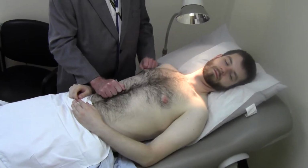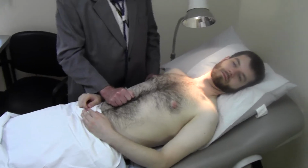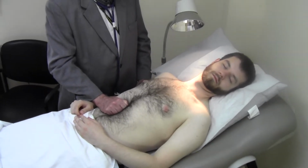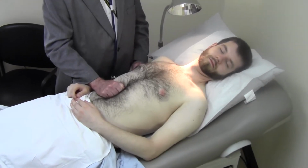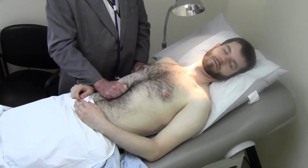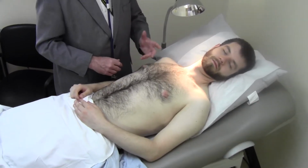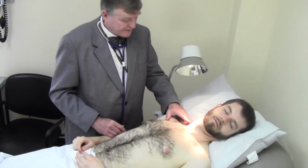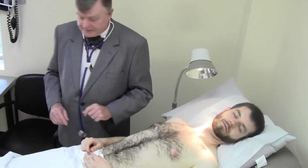What I'm watching here is for a slight rise in the jugular venous pulse wave height. I think the pulse becomes much more obvious, and now the height seems to be up to about here. That only lasts for a few beats in someone who's normal, and then that goes away. When you've looked and seen the jugular venous pulse wave, and when you've ascertained where you think the peak of the wave is, then you can measure the height.